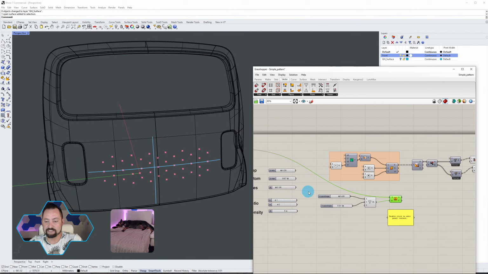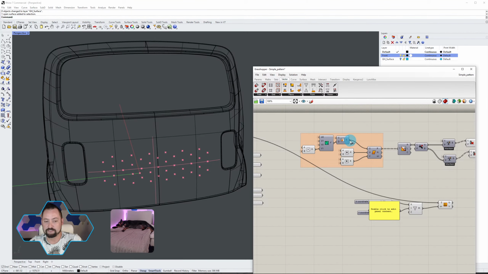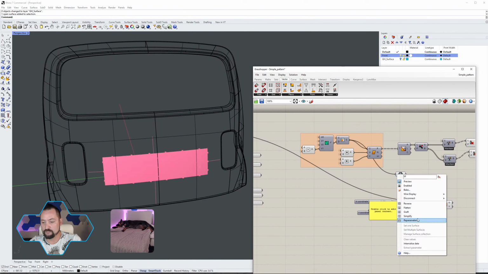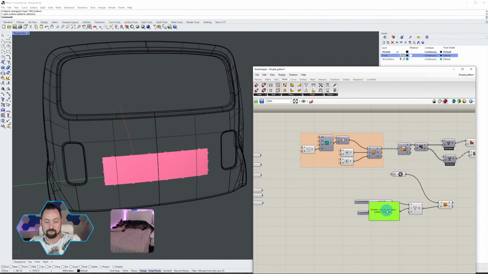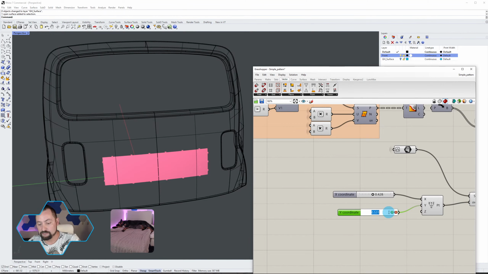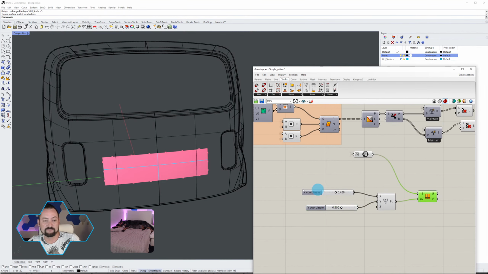But I wanted it to be based not off that surface, but off the trimmed surface, which is this surface. But this surface is going to have a different domain, so I have to go like this and go surface, put that here, and then reparameterize it again, then wire display hidden, and put that here. That way it's always based off that surface, right? And for right now, we'll just leave it down the middle.